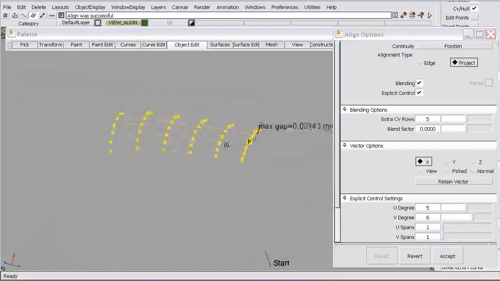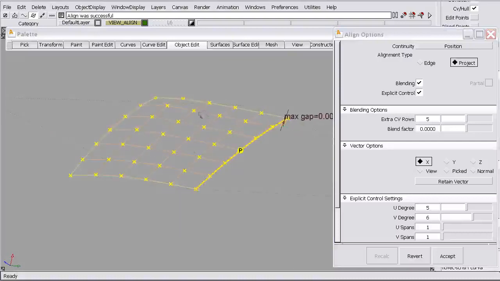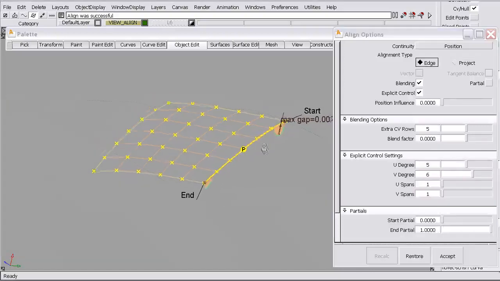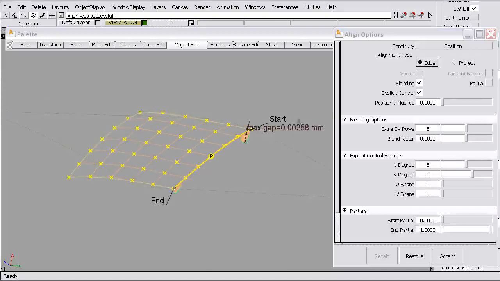And if you now want to make modifications to these control vertices, you need to lock in their current position. Otherwise, the system wants to go back to the original and it gets confused. So we've done some modifications. We've made some changes to this entire surface. I'm going to accept that. Okay? And you notice that this changed.